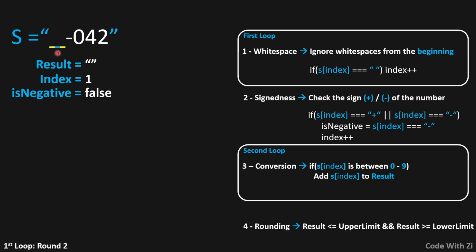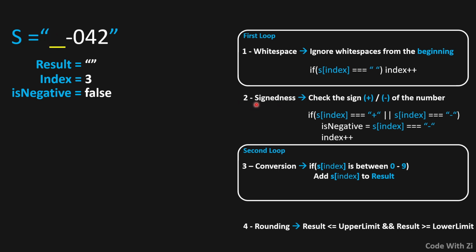So we're checking the first index position in our string, and it is still a white space, so we're going to increment index again. And then in our third round, we're going to check to see if this is equal to a white space. It is, so we're going to increment index again. And then we get to our fourth round of the loop and we're checking to see if this is a white space. It's not, so we're just going to break out of our loop like so. Now our index is equal to 3, meaning it's pointing to this position here in our string, and this means we've actually ignored all of the white spaces in the beginning.